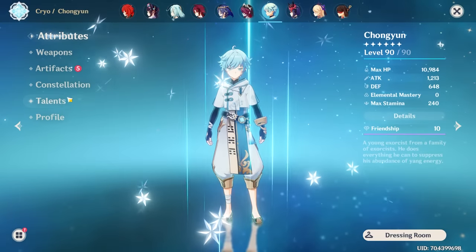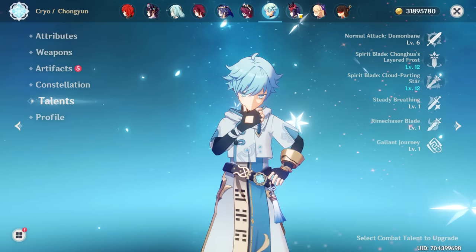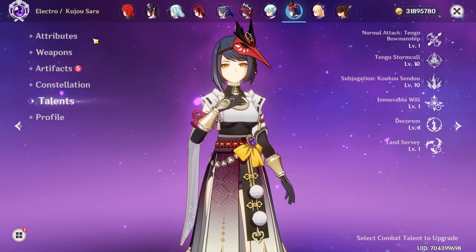I can show you guys the talents on Chongyun. So he is 12 and 12. Same with Sara, 10 and 10.